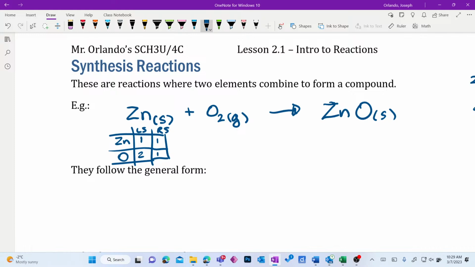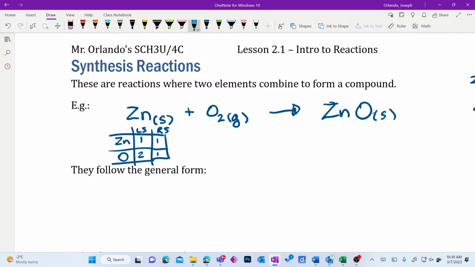Do I have a zinc problem or an oxygen problem right now? I have an oxygen problem. How do I solve that? Well, I guess I could do that. Why not? Because there's no such thing. ZnO2 isn't a thing. That's turning a car into having 6 wheels because you had 2 wheels left over. It makes sense, right? Can't drive it.